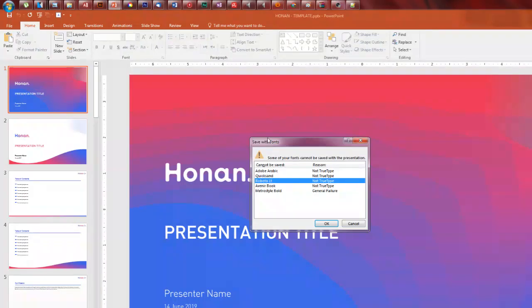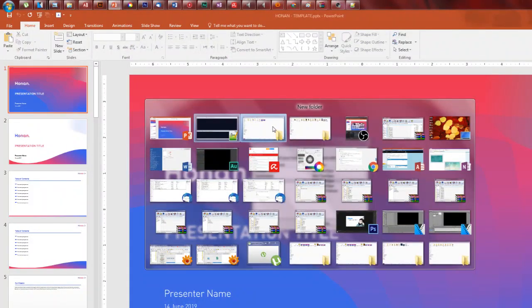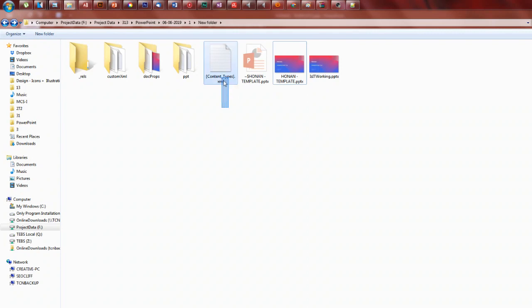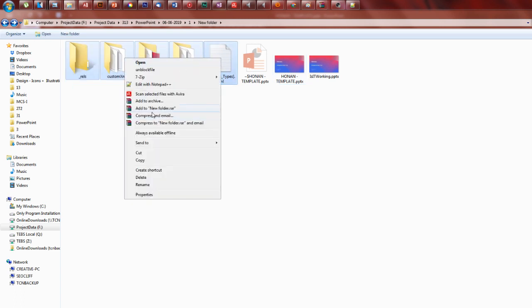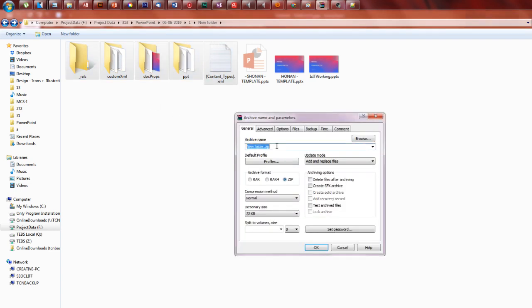Now let's go back to our files and create the zip file again as pptx, by selecting all of these files and folders, right clicking and choosing Add to Archive, clicking on zip, typing pptx here and saving it as my new template.